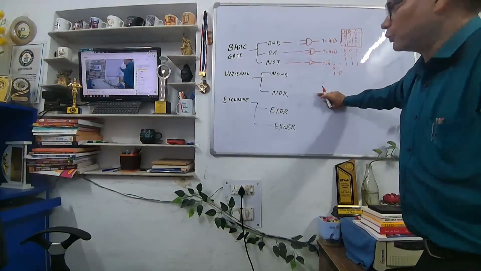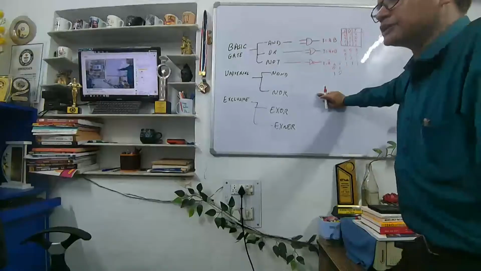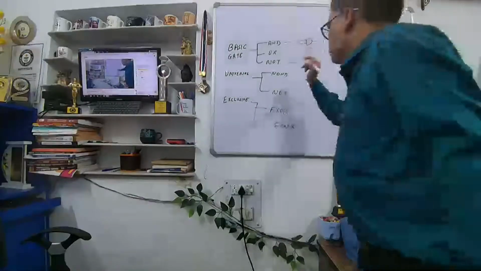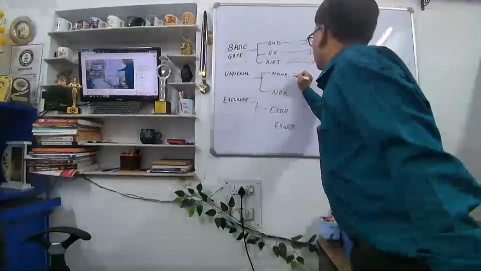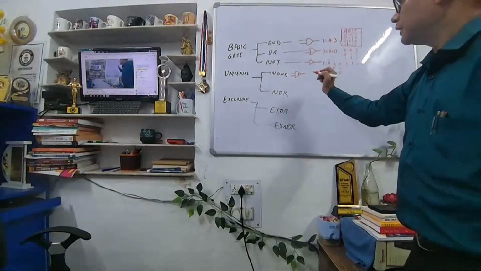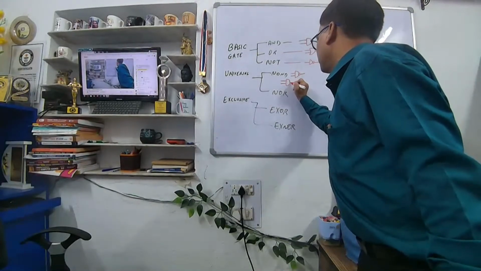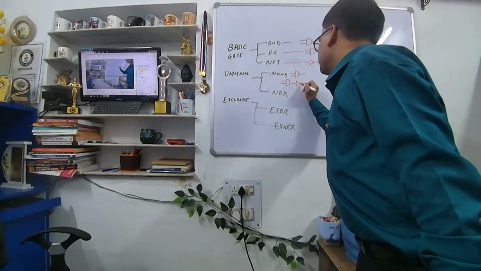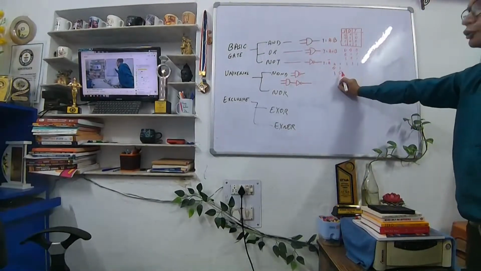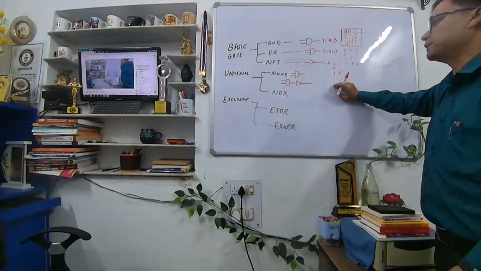Next, when we talk about NAND gate, what happens to the NAND gate is just the complement of the AND gate, right? So to obtain it, this is the symbol of NAND gate. How do we obtain it? This is the output of AND gate. When it is passed through a NOT gate, the final output which we get, that is the output of NAND gate, right? NAND gate is the complement of AND gate.